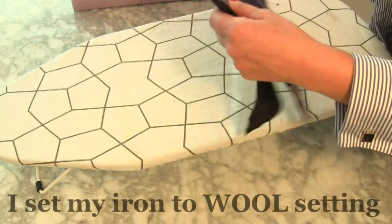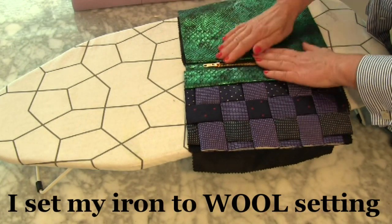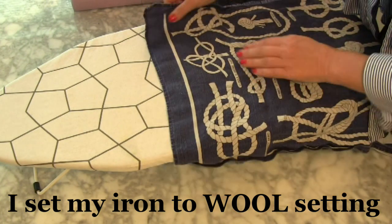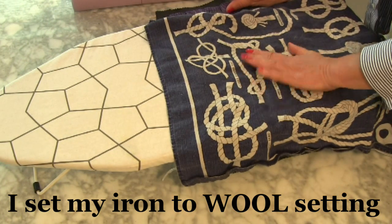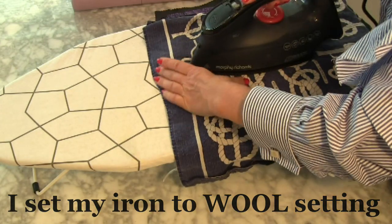Right, so we've done that. Now remember, we don't want to press directly on here. I think I'm going to press it a little bit more. Now please, be really careful, okay? Especially with these foiled leathers. So I'm pulling it away, and then I'm pressing it.